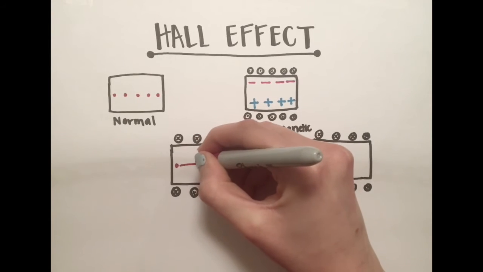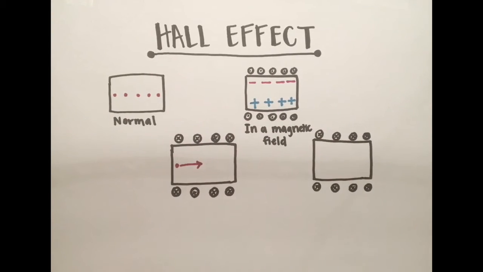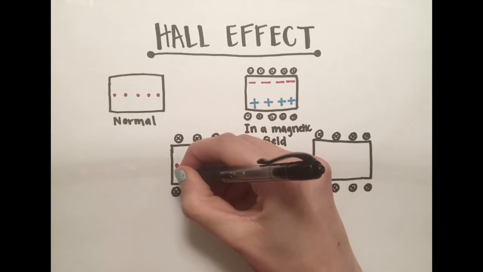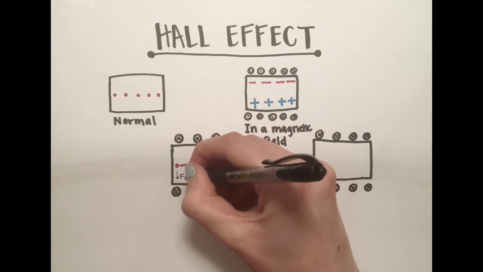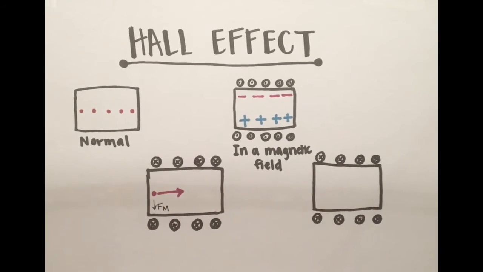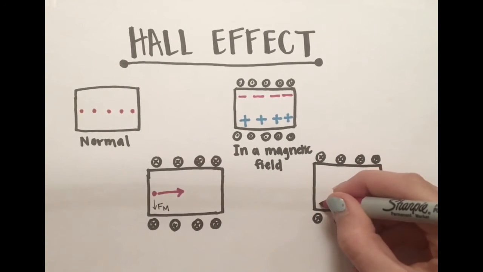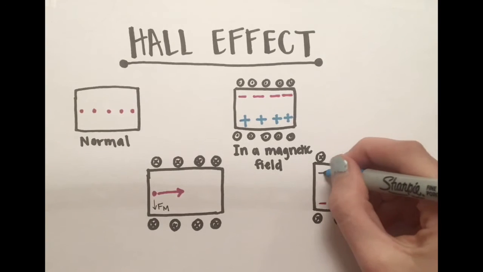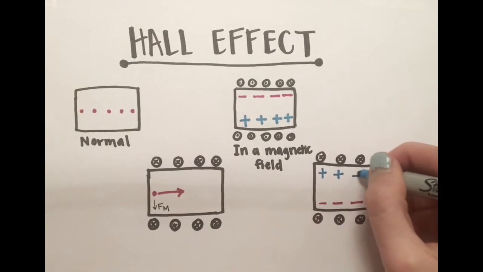Here, we can see an electron moving to the right through a conductor that is in a magnetic field that points into the page. Using the right-hand rule, we can find that the magnetic force on the electron is pointing down. This magnetic force will move all electrons to one side of the conductor, creating a separation of charges. Once the magnetic force and the electric force are equal and opposite, the electrons will have a net force of 0 acting on them, so they will continue to travel in these separated pathways.